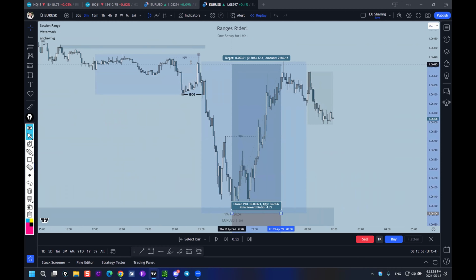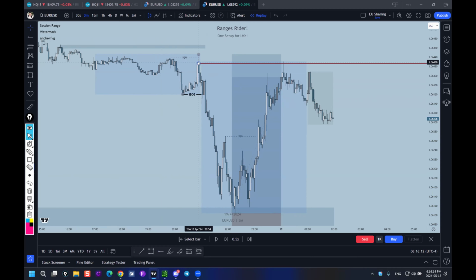So it depends on you. You close here at the rejection block, or you exactly want to take the last peak also. I can't say which one is right or wrong, but you see that this is the rejection block. Can you see? Yes. The market is just rejecting from the rejection block. But ultimately our target is this one. If you don't want to see this pullback, also okay, just exit here. But ultimately the market should take this one.